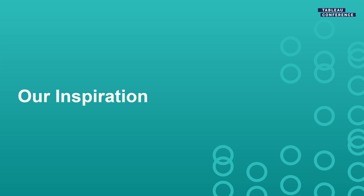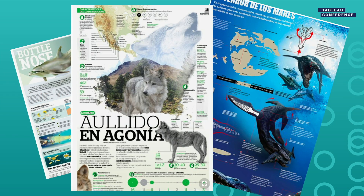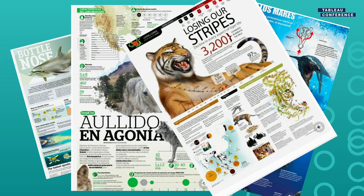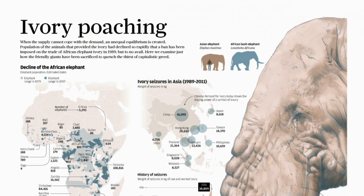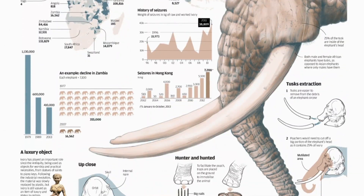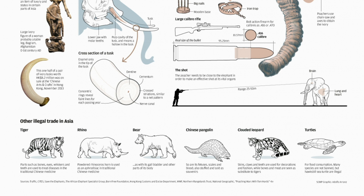Part of our initial talk was we really wanted to make it look like something out of the pages of National Geographic — a poster, something that could be printed. In her Google Doc, she included all kinds of infographics as inspiration, lots of different things with animals and cool designs. But the one we really clung to was the Ivory Poaching Viz from Adolfo Oran. This viz is not only beautiful, but it has tons of different chart types and elements, and in my opinion it never feels cluttered — just a beautiful work of art.